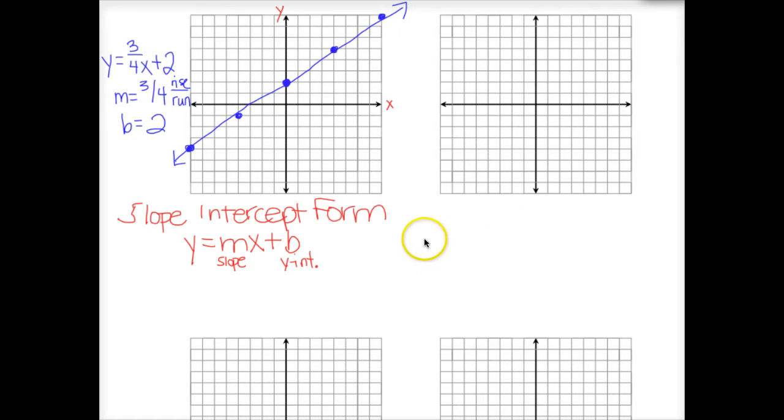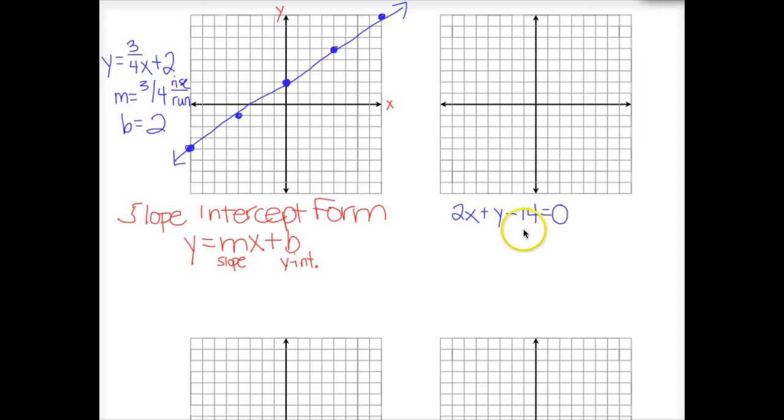So hopefully your lines look a little better than mine, and they actually are straight rather than curved. All right, so another thing that I want to point out as we are graphing slope-intercept form, sometimes the equations that you are given are not already exactly looking like slope-intercept form. That doesn't mean that you can't use slope-intercept form to graph it. Let's say that I had the equation 2x plus y minus 14 equals 0.